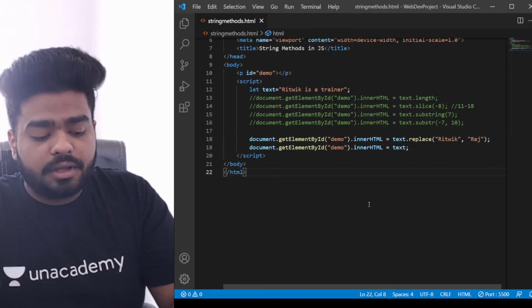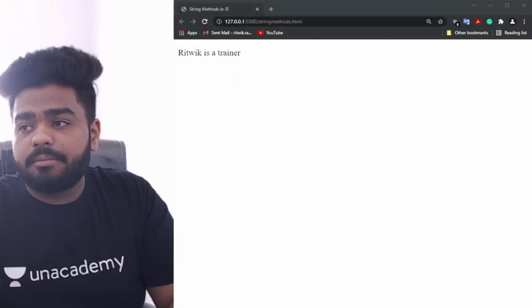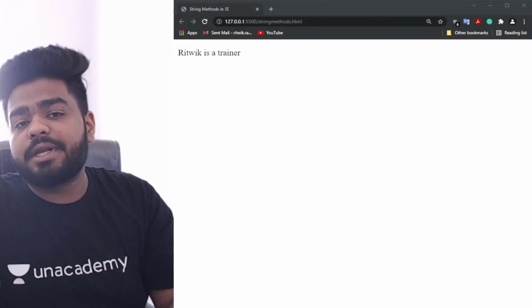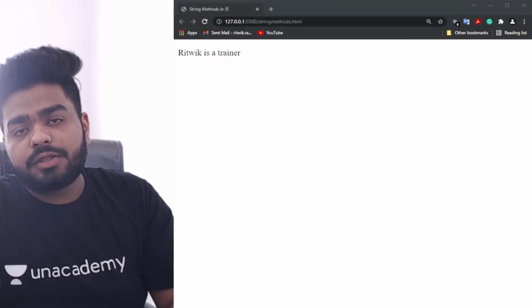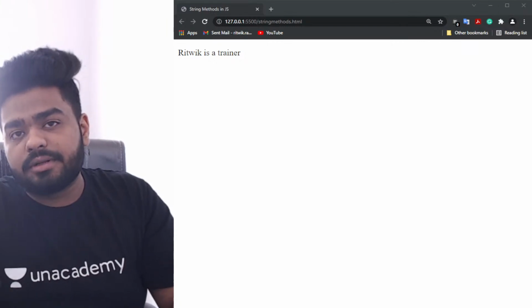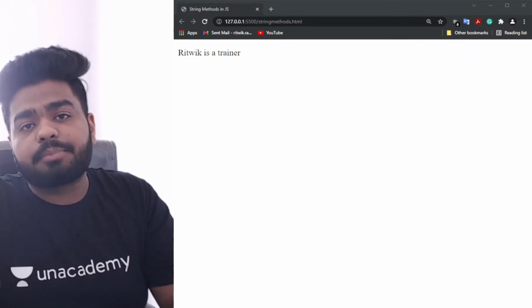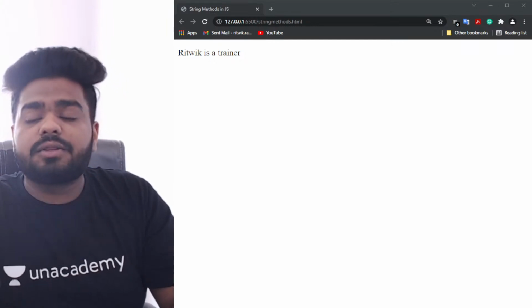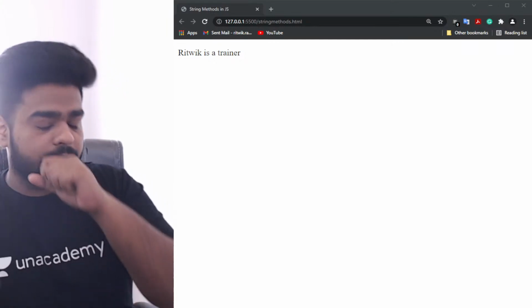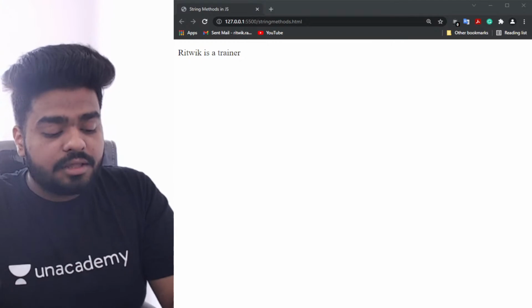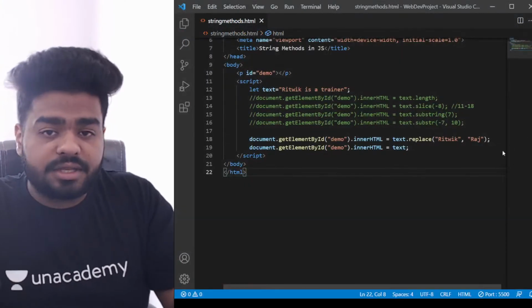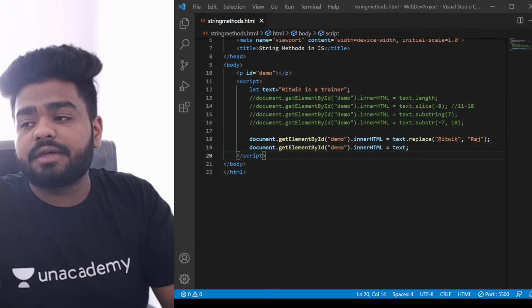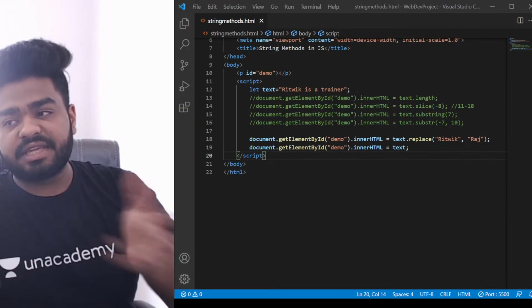Going back to my browser, you can see it is printing Ritwik is a trainer. So replace is not a permanent solution, it's like a temporary thing. I have replaced it, but it still gives me Ritwik is a trainer. It's a temporary method.